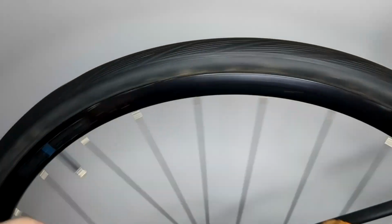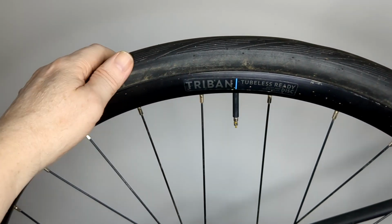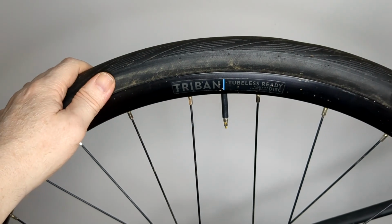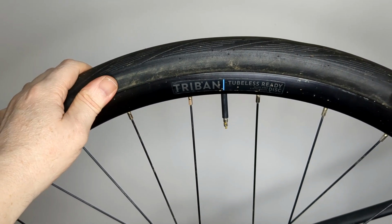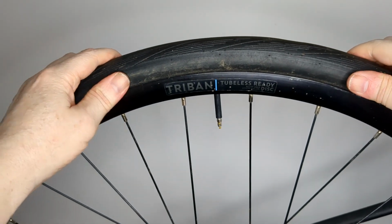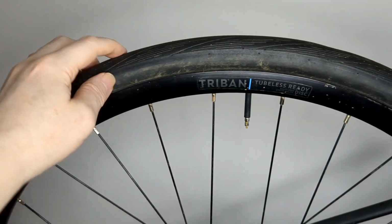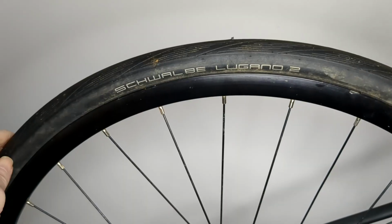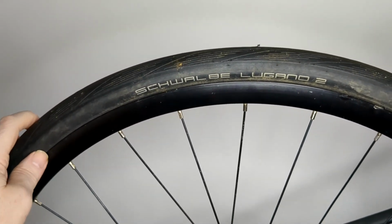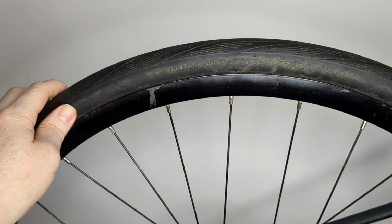But see, because this is a tubeless ready tyre, that means it's also good for clincher tyres. But I've heard now that tubeless wheels, some of them are becoming hookless, which I think means that they don't have the clincher thing and they can't take a clincher tyre. I don't know if that's right. It's interesting, isn't it? I think that's where most wanderers want puncture proofness.